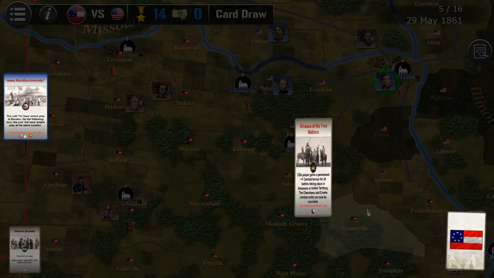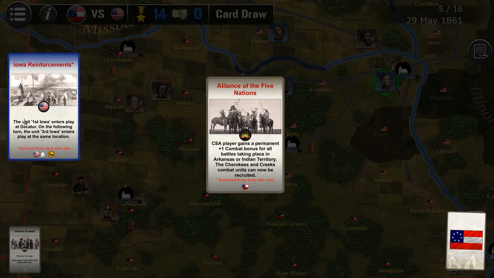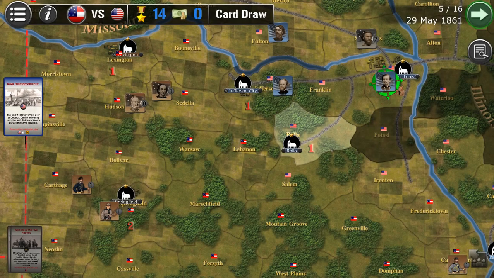Okay. Card draw, Alliance of the 5 Nations. So this is Indians. CSA player gains a permanent +1 combat bonus for all battles taking place in Arkansas or Indian territory. The Cherokees and Creeks combat units can now be recruited. Cool.